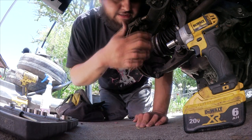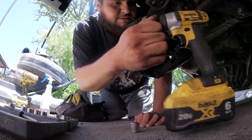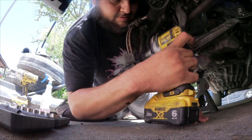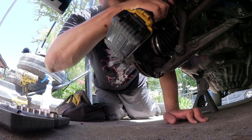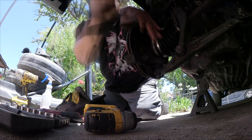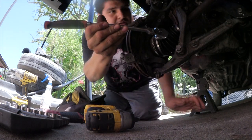So now we're gonna hit these with the 17, I believe. Cool, 17. So let's get this 17. Oh, is my gun gonna even have enough clearance for this? No, my gun doesn't have enough clearance for this. Damn it. Jeez, that is hard.